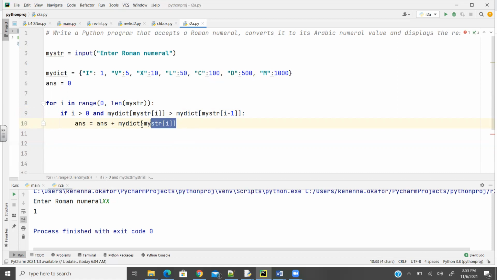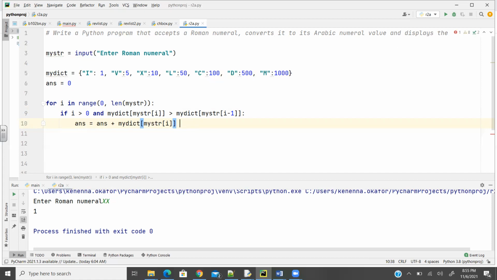So I will grab the value, and then provided that that value is greater than what is in front of it, I will remove the number in front of it 2 times.